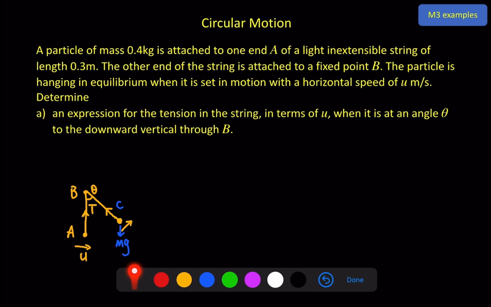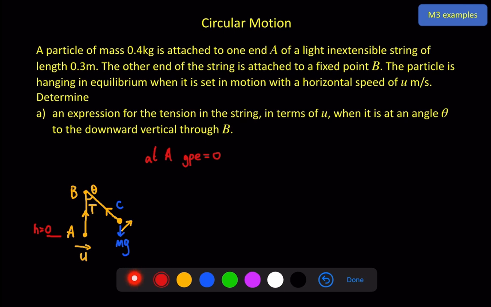Initially, very similar question is going to have a very similar approach. We want an energy approach here. From here at A, we've got gravitational potential energy equal to 0, because I'm going to make this my h equals 0 point. Make that clear in your exam questions, by the way, wherever your h equals 0 point is, because some people might prefer to have that here and to have this lower, or to have it wherever the particle starts. If it starts here, maybe you want it here. Make that clear. Where is your h equals 0 level?